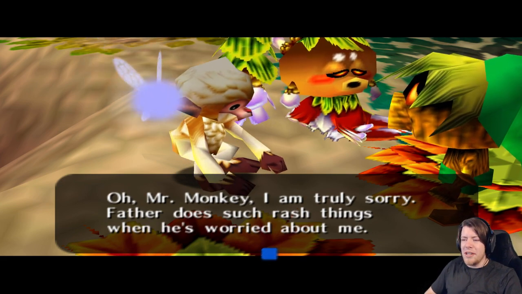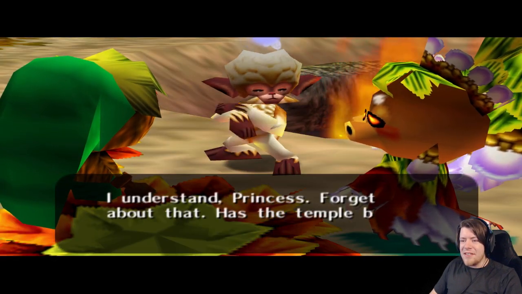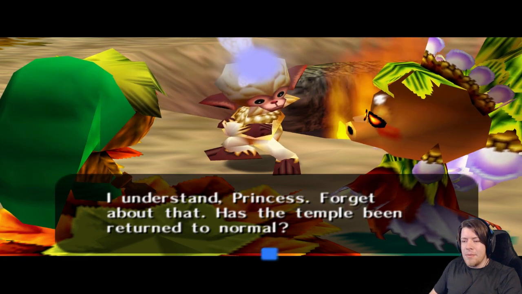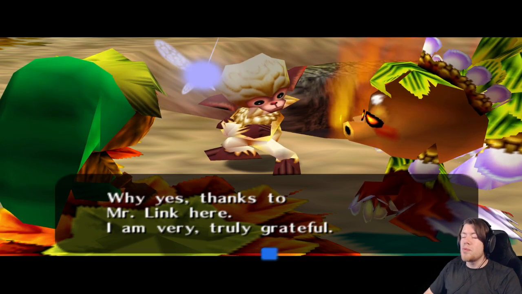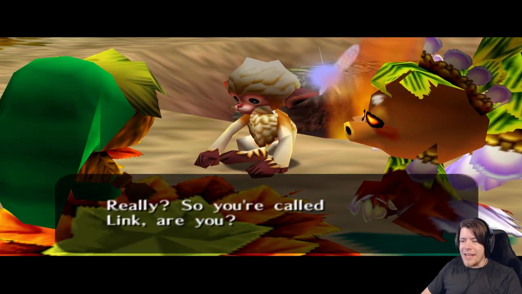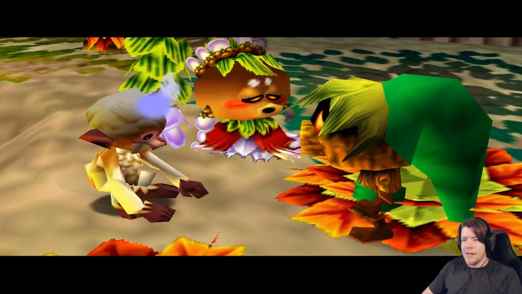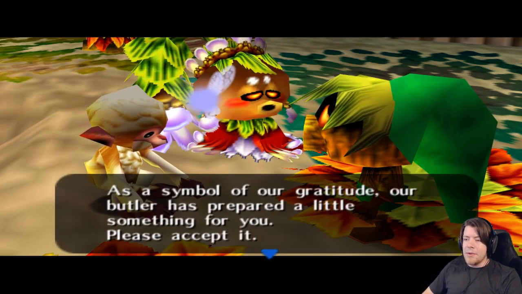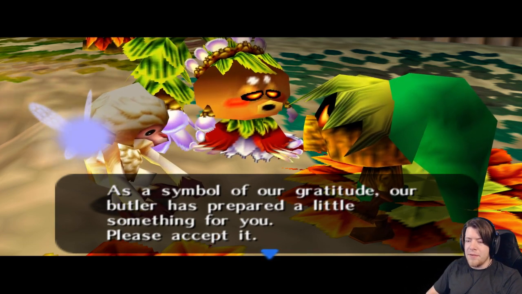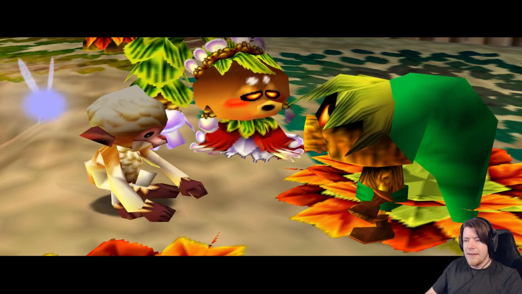Oh, Mr. Monkey, I'm truly so sorry. Father does such rash things when he's worried about me. I understand, Princess. Forget about that. Has the temple been returned to normal? Why, yes, thanks to Mr. Link here. I'm very truly grateful. Really? So you're called Link, are you? Thank you for keeping your promise to me. As a symbol of our gratitude, our butler has prepared a little something for you. Please accept it. You'll find it in the shrine that'll be on your right when you leave the palace. Well, all right. Thank you very much. I'll do just that.